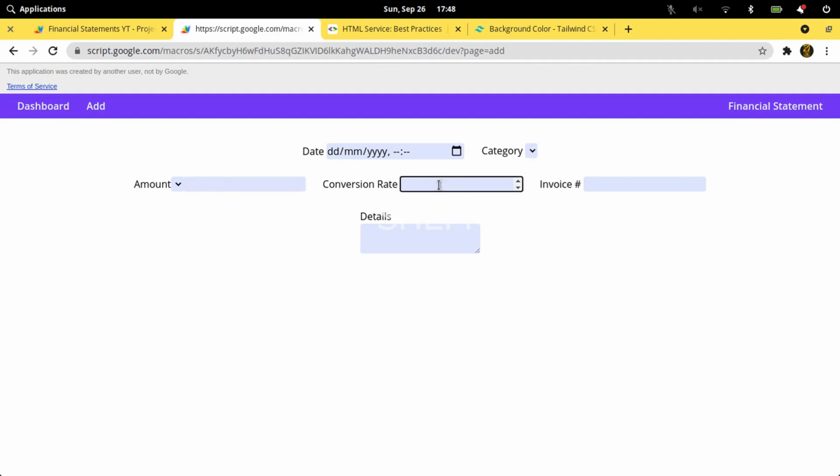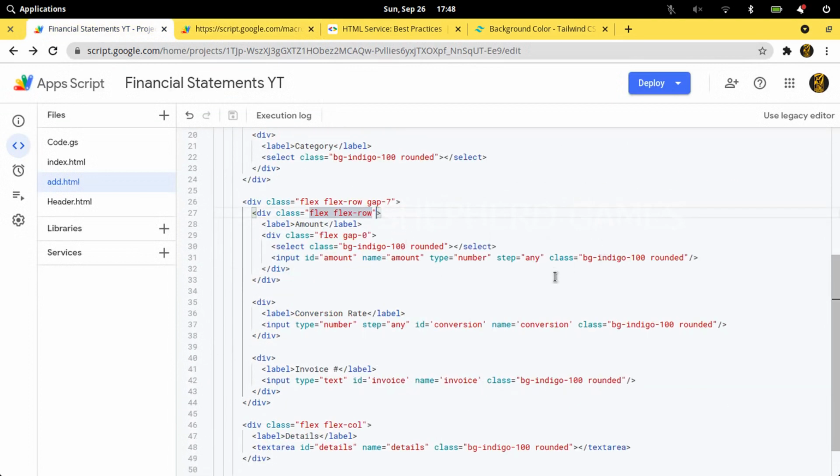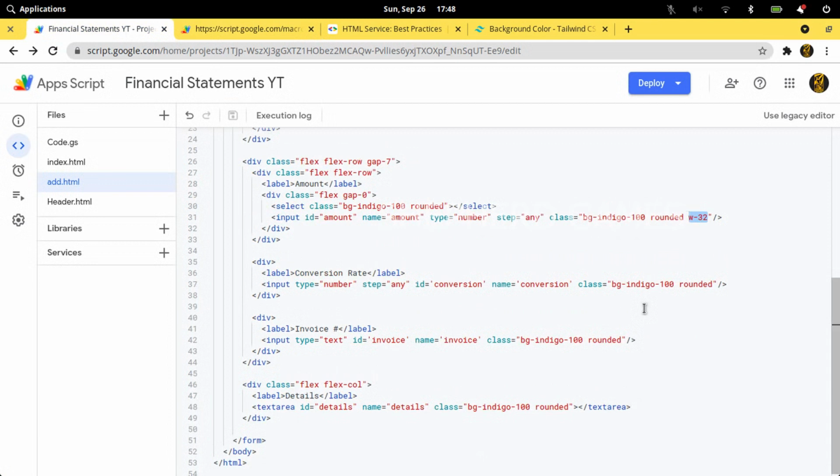For each item, let's reduce the size of the width. We don't need too much width, and I feel the width is too much. So for every input, let's have the width as 32. For conversion rate 32, for invoice also 32.